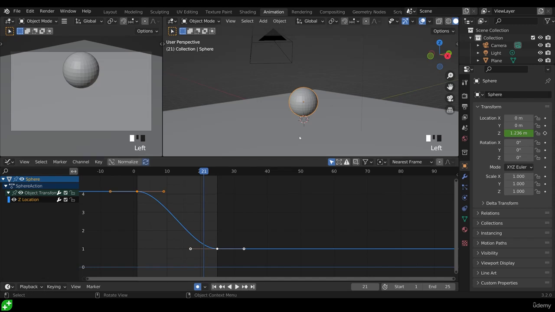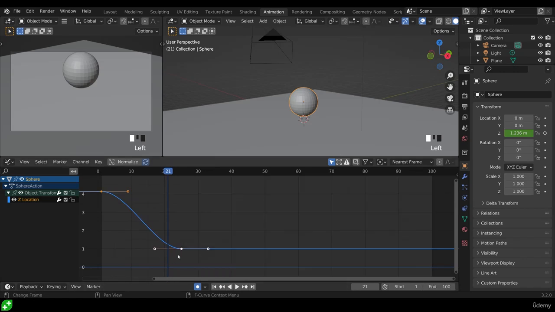Okay, let's start making our ball bounce. I've got 25 frames at the moment. I'll bring it a little bit further this way. Let's go to 100 frames. So it's going to fall and then it needs to come back up and down and up and down and up and down. So it hits the ground at frame 25 and it's going to bounce back up, not quite another 25 frames because we're going to have it decay in terms of its bounce. And I know 1 second is a long time for a ball to drop, but we'll sort that out in a moment. So I'll go an extra 20 frames and I can duplicate this keyframe here.